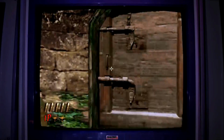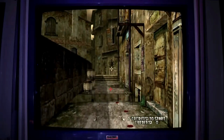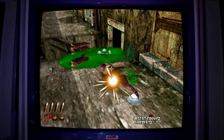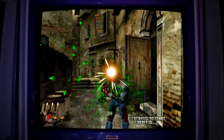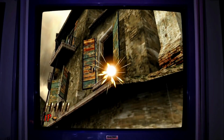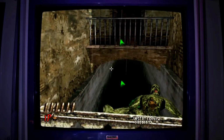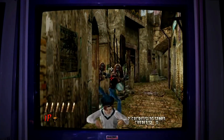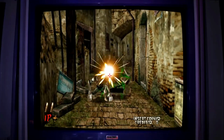Moving on to Naomi, we have House of the Dead 2. I'm not using my light gun here. I'm just using the analog stick for the red crosshair on the screen. And yeah, you can play light gun games just like this, no problem. There's lots of light gun games for the Sega Saturn, for many of the systems. You could just use your analog stick, or you can obviously install Sinden light gun drivers or other drivers and get them working on here as well. Try not to kill the innocents.